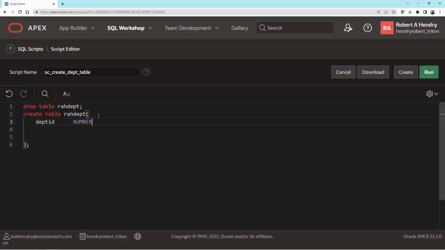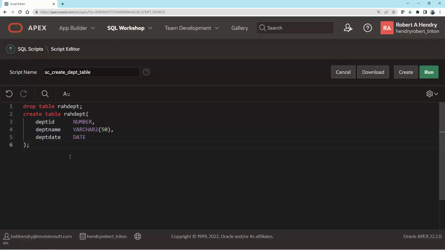So let me put in a few columns. I'll put in department ID, which is a number. I'll put in department name, which is going to be a variable character, or varchar, 50. It could be up to 50 characters long. Varchar 2, by the way, just means that any spaces are truncated. All that means for you is it could be 50 characters long, and if you don't use all 50, that's fine. And let me put in the department date, and I'll just use a data type of date. So presumably we could just say department date is the date that this department was active or created.